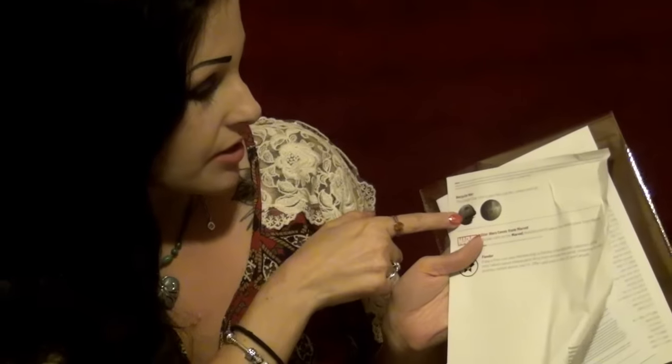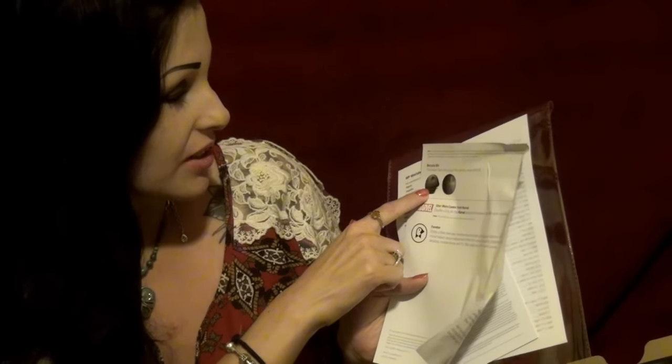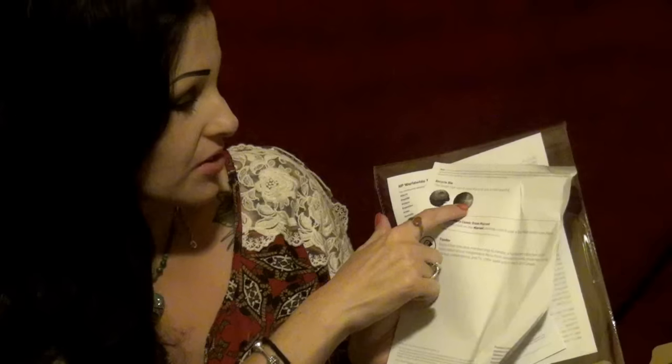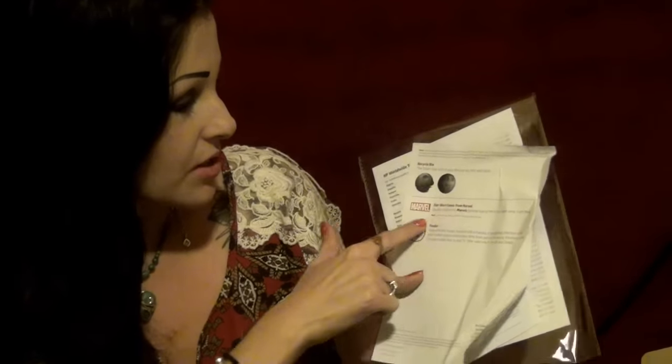This is what it looks like when it's empty. Yeah, what it looks like when it's full. It is awesome. And then the destroyed Death Star means it's like full or something? Empty. Or destroyed? I think. Empty and full. So nice. And then the Star Wars comic from Marvel. So you get Star Wars comics.